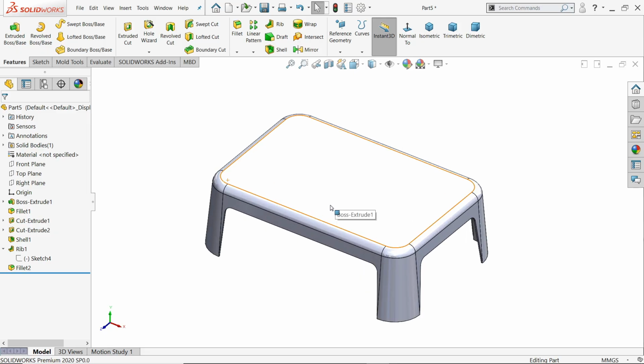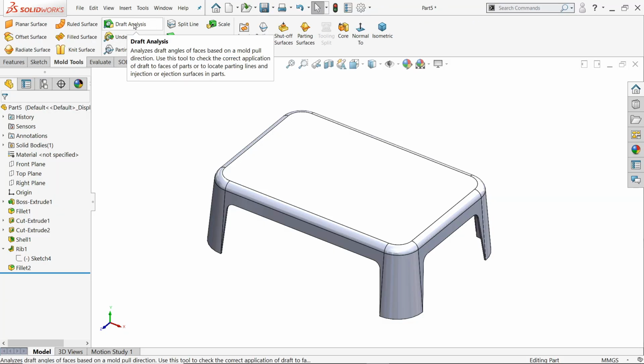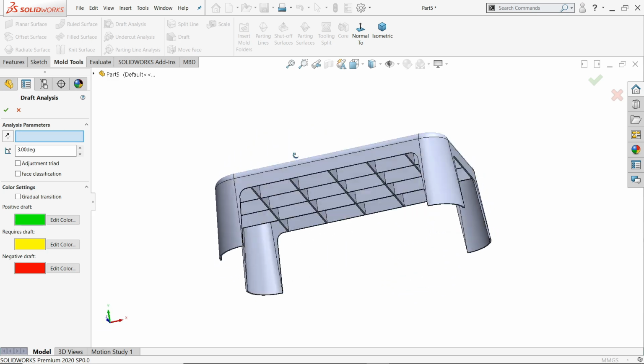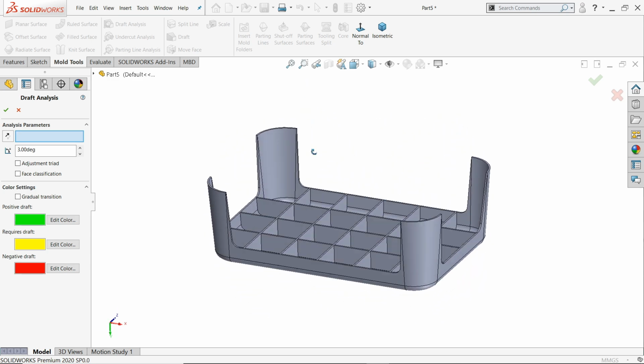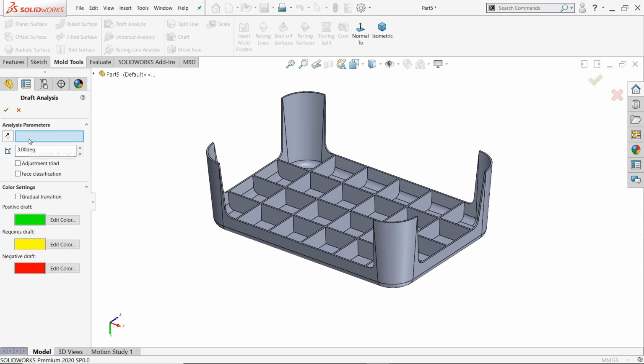Now we need to create a mold with the help of this. So go to mold. First we will choose draft analysis. We should identify whether this is perfect or not. Okay, we will keep it like this. Now first it is asking the direction of pull. This material is going downward because this is upside, the cavity will come and the core will come, and the bottom side will be the cavity.